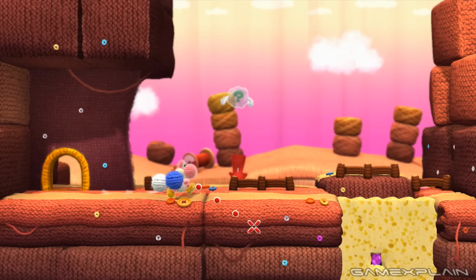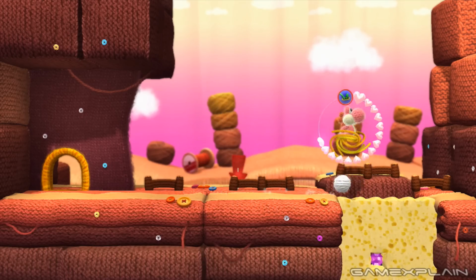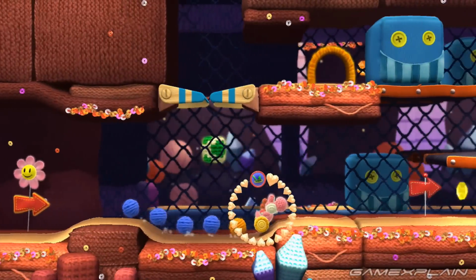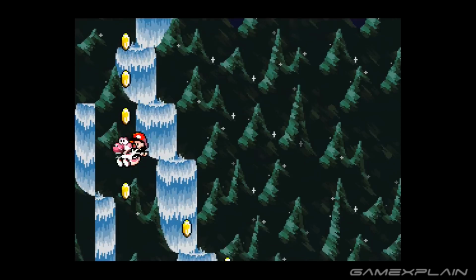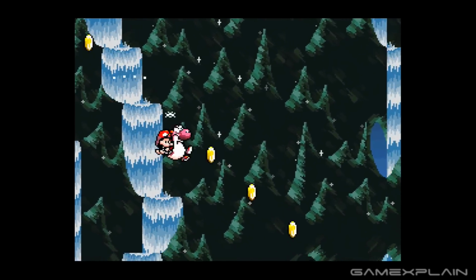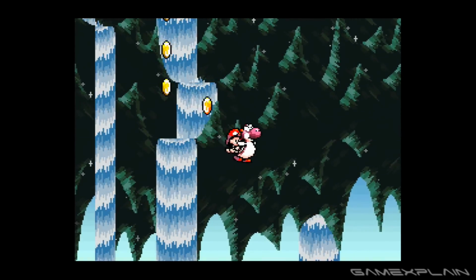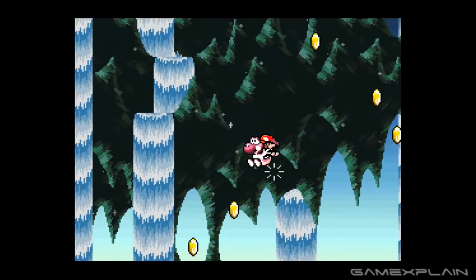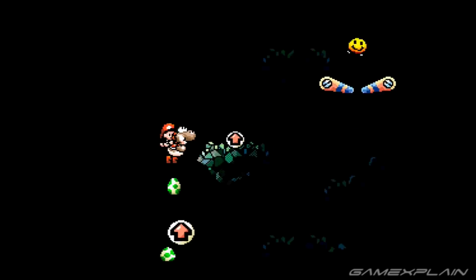Woolly World is not a tricky game as it is, and with the absence of Baby Mario, you lose that encouragement to play slowly. What this means is if you happen to die, will you go around and collect everything again? If you're like me, you'll likely just storm to the end. The original Yoshi's Island reinforces the slower play style with its higher challenge and integral mechanics, but that doesn't stop losing collectibles from being frustrating. It's fun the first time to go around looking for everything, but until you hit a checkpoint, all that stuff is just waiting to be lost.